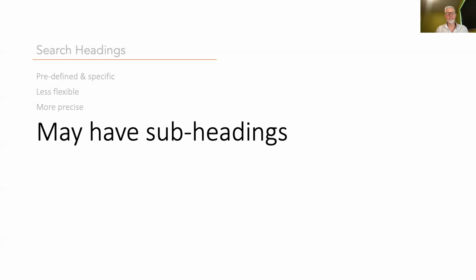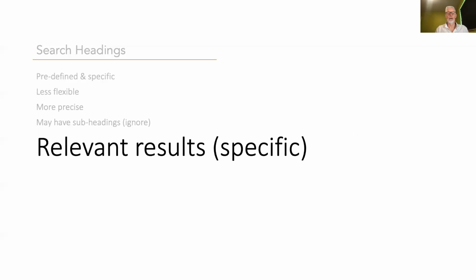Sometimes there may be subheadings with your subject headings, and those subheadings are ways of narrowing your search or focusing the search. But this is something that I would ignore when I'm applying subject headings to my search, because I'm going to use the rest of my search to refine the ideas that I'm looking for. The nice thing about using subject headings is you get very relevant results.